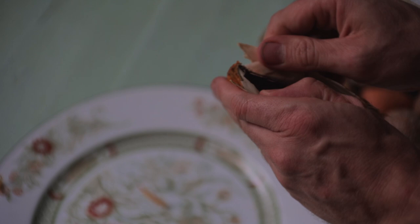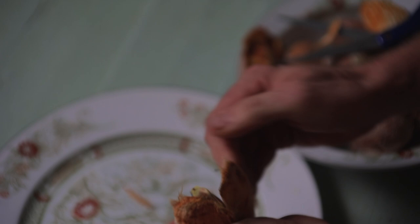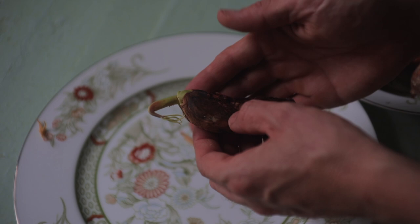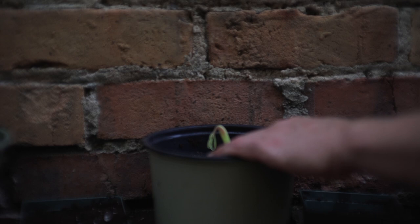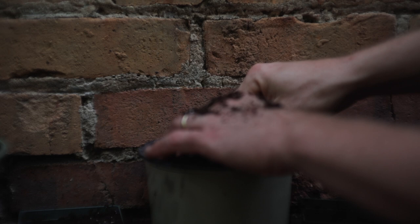Like many tropical fruits, mango seeds do not keep. So if you get a mango, you'd better get that thing planted quickly. You see that? That's the plant right there growing out of this already. Look at all this root mass inside of the pit. This has been sitting on our counter for about a week and a half. Tropical seeds often don't keep. So all we have to do now is plant this and it's going to shoot up and grow so fast on the energy stored in here, you would not believe it.